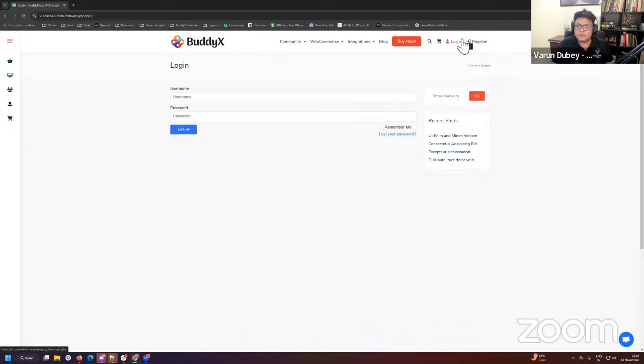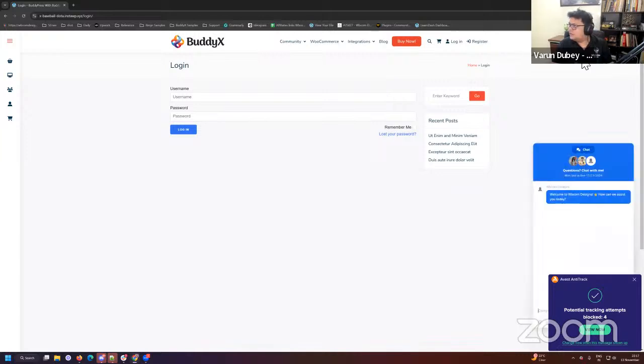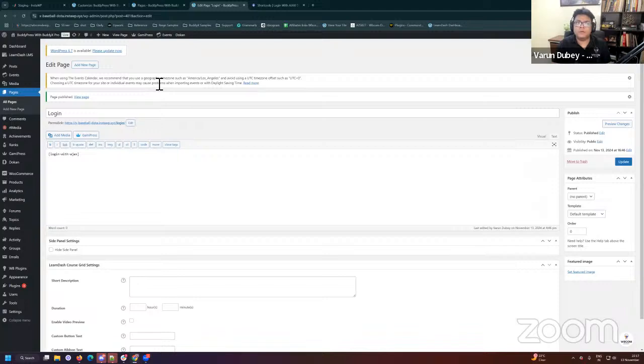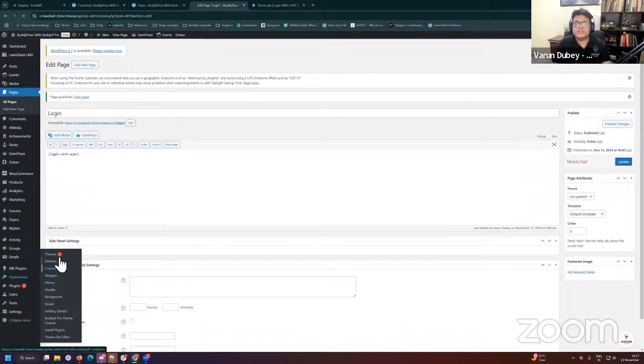Okay. The second problem people face is that they create login pages, but the question arises, how do I change this top link to this login page? So inside the theme, we also have an option inside our customizer where you can map your pages. So if you have created custom pages for login or registration, you just have to utilize our page mapping option.